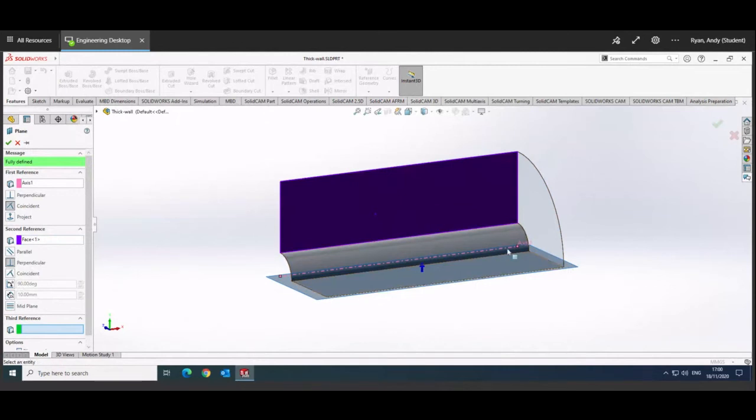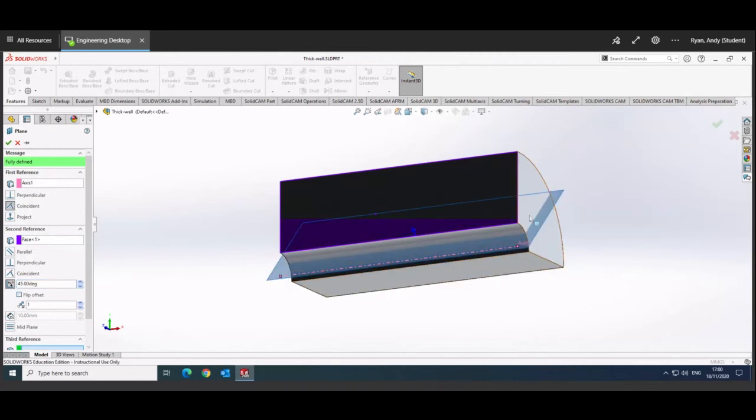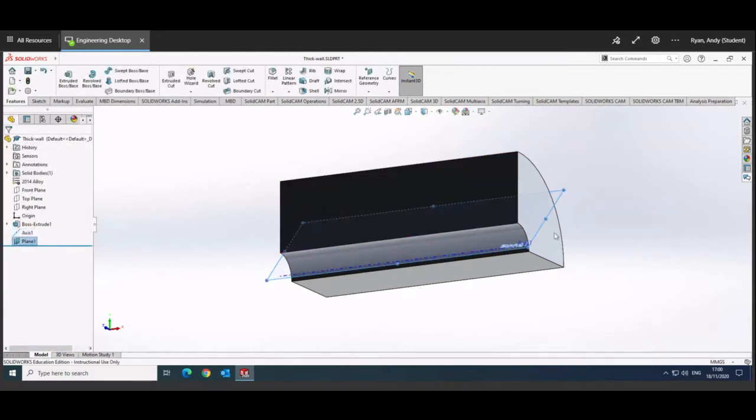We want it running straight down the very middle of this wall, so we come in to the angle here and change that to be 45 degrees, and then our reference plane has appeared there, fully defined. Click the tick and everybody's happy.